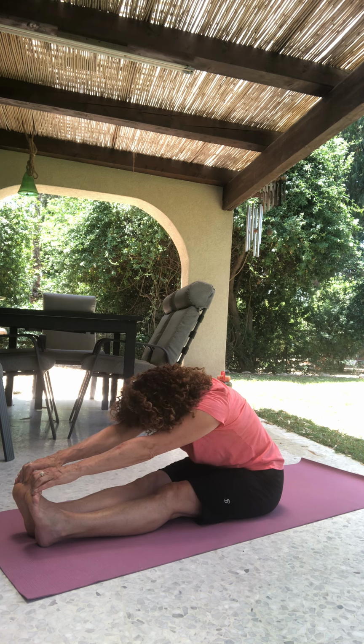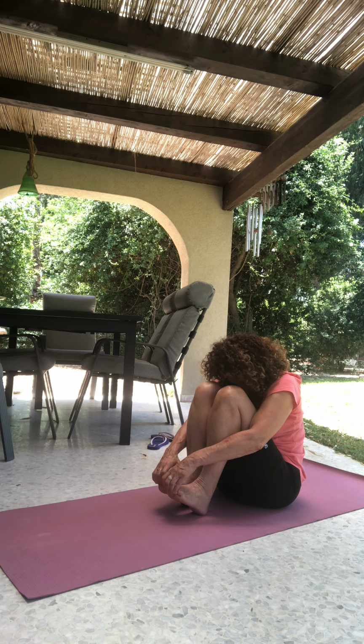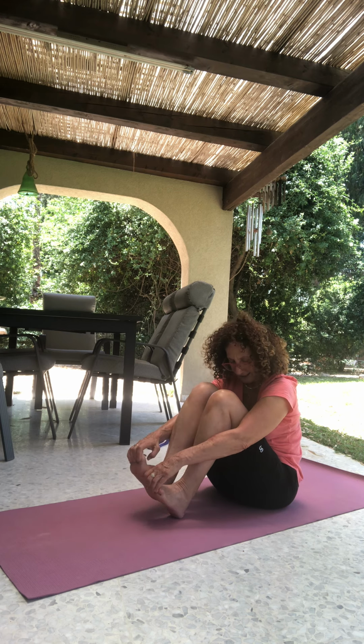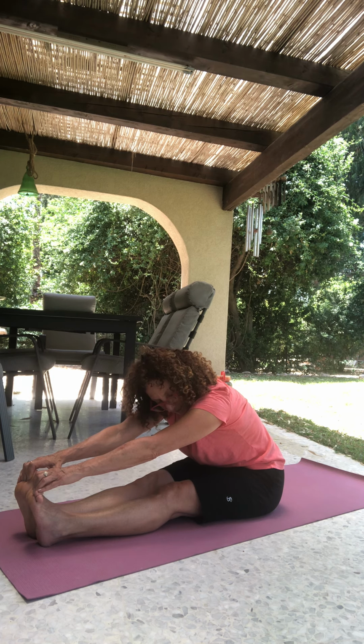Feel the air pushing my rib cage to the side and the back. Feels really good. Lift and walk, lift and walk. Round. Feel the stretch in your upper back. Lift the heel, walk away. Lift the heel, other heel, other heel. Baby steps, and then stretch as much as you can. Doing it several times, you will notice that you can each time stretch some more.